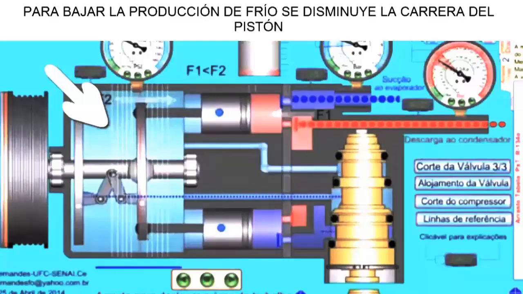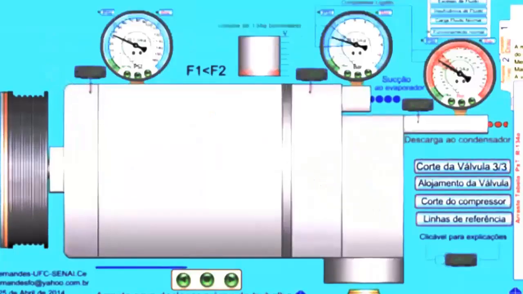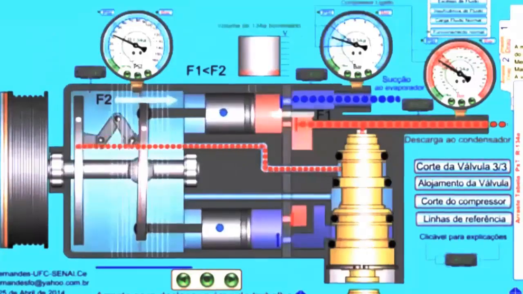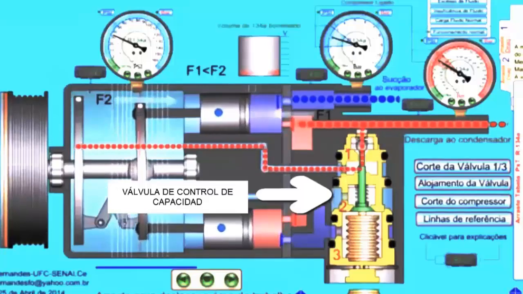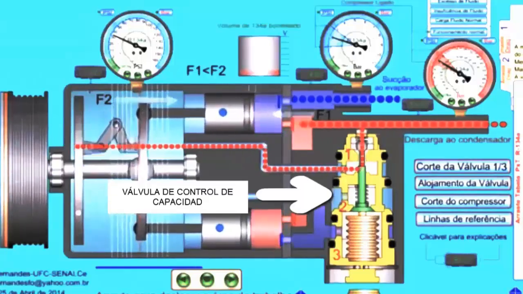Today, most piston air conditioning compressors in vehicles use variable displacement technology, which mechanically adjusts the piston stroke. This allows the cooling capacity to be adjusted. When the piston stroke decreases, less refrigerant is suctioned and compressed, reducing the system's cooling effect.